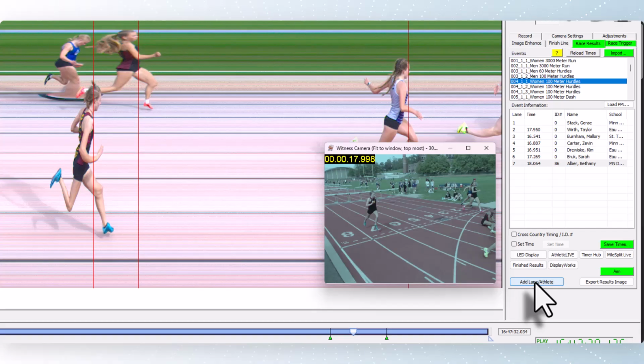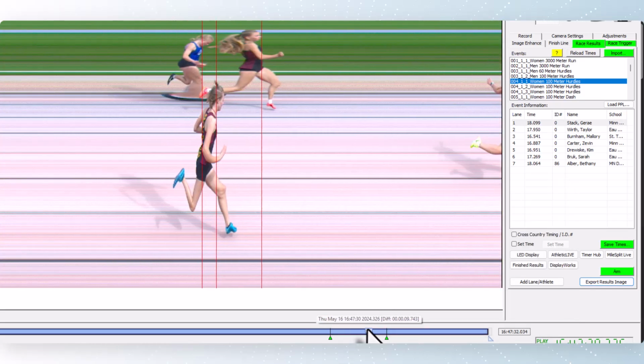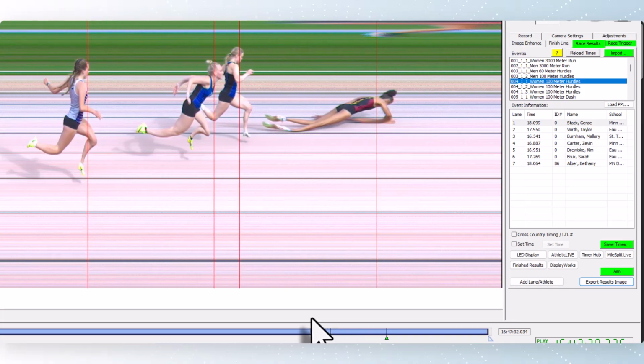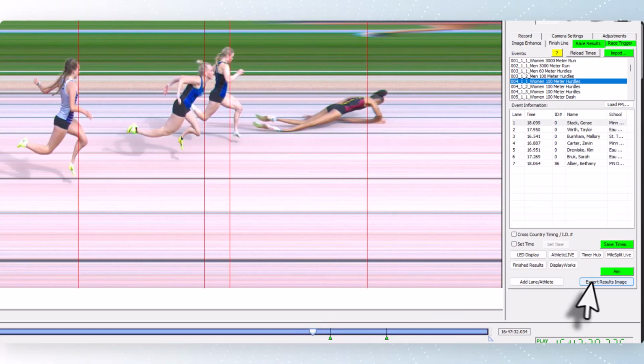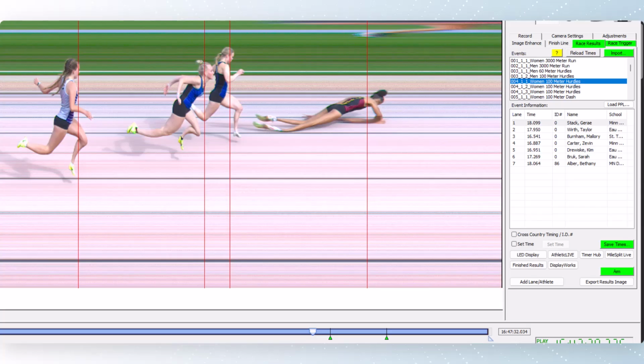Let's take a look at generating proof of performance images with both line scan and video mode. To do that, we're simply going to place the people that you're trying to capture. If you can't get them all on the same image, you would put, that runner actually fell there. Let's print that picture. Let's print this by just going to the export results image down below, clicking it. It's going to confirm, and it's also going to confirm its location. It's the same location where your saved race files are going. We're going to click OK, and then we'll just open that and see what that looks like.